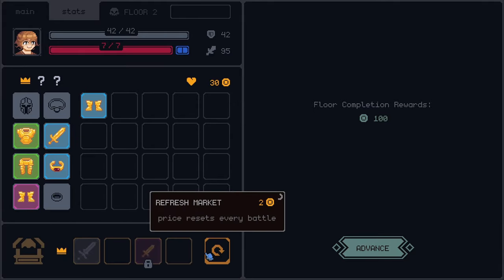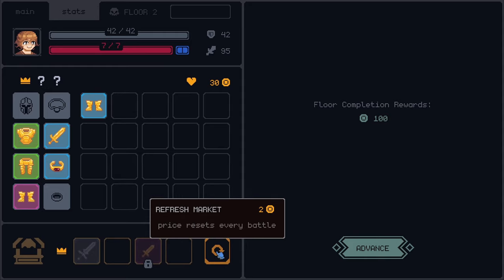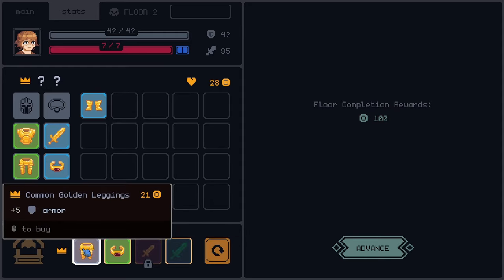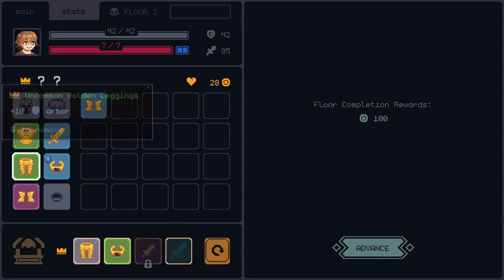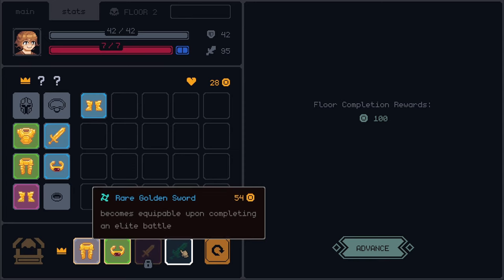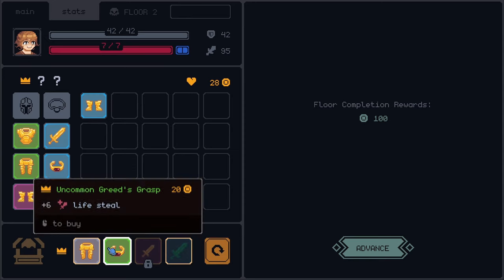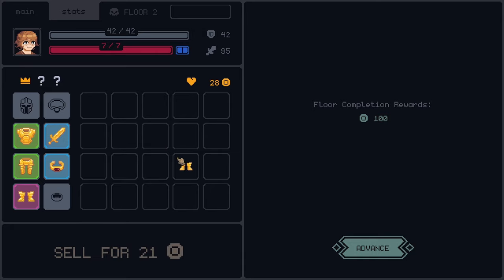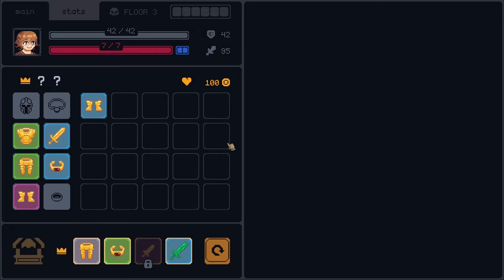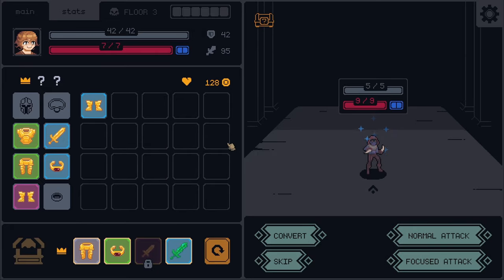100 gold. It's a rare golden sword. So we know what it is. But we can't grab that until ages away. Okay. 20. Okay, advance. Oh, they're so easy now.